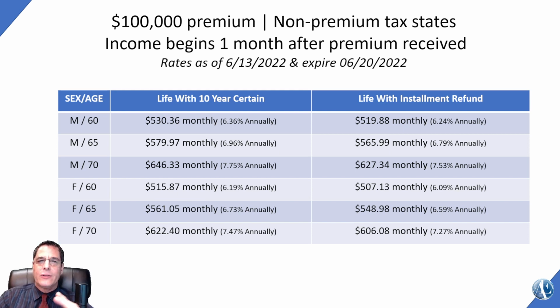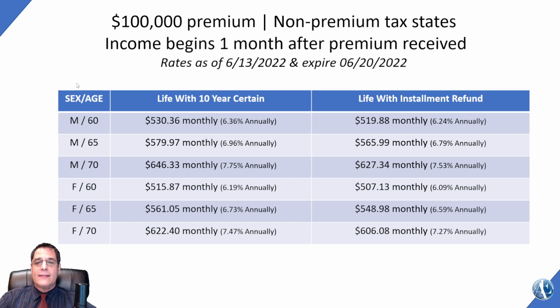And we can dial this into life with 10, 15, life with 20, or you can do certain-only with no life and get up to a 20-year guarantee. Life and refund is basically a refund of your principal, a money back guarantee. You can't lose any money. So if you have any questions on that, give me a call. Go ahead and request a quote. You can go to myannuityexperts.com and click on the immediate annuity link and request a quote right there. I'll be happy to get you all that good stuff.